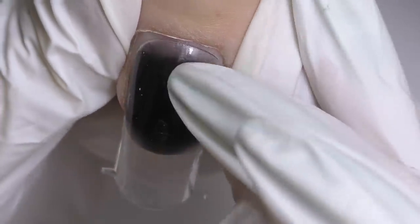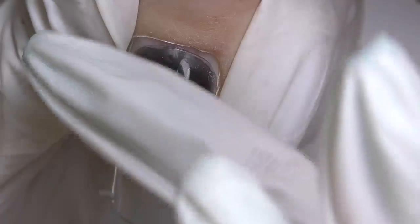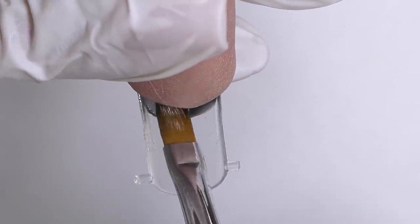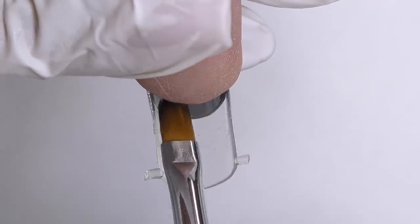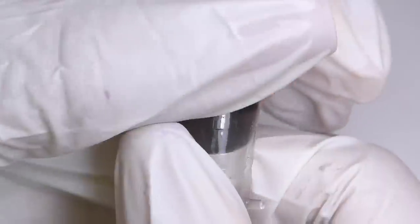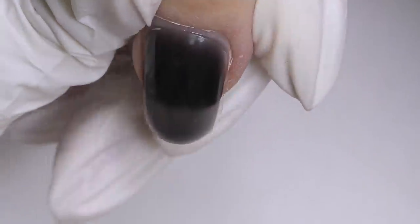The main advantage when working with this color is that you can see every single bubble and just squeeze it out, because it's much clearer than when working with a clear product. Then turn the hand around and with a very slight touch, clear up the underneath of the nail with the brush. Once it's all thin and even, cure in the lamp for two minutes. I wasn't sure of the exact cure time since I couldn't find any instructions for this brand, but it was burning really bad.